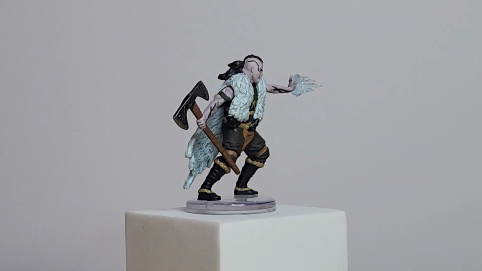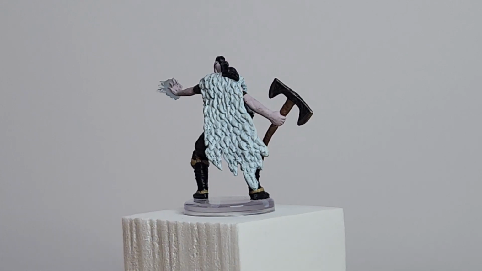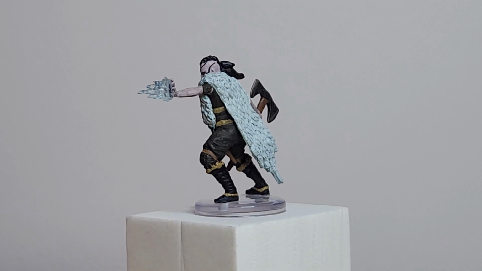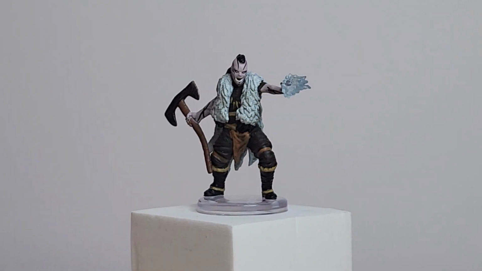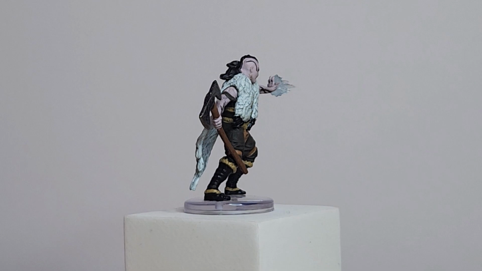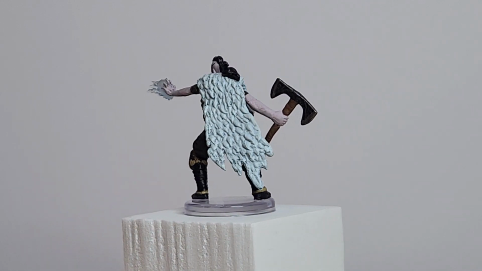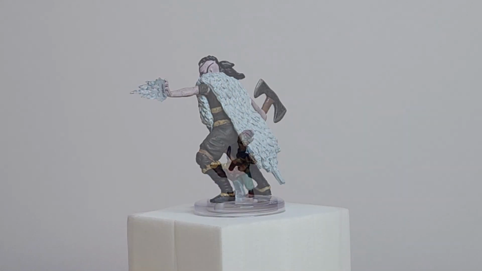Up next, we have a Goliath Frost Rager. Once again, another Goliath with no stat block. I believe this one represents either a Giant-Kin who lives alongside Frost Giants, or a Goliath who has the Strike of the Giants feat. Either way, a very cool miniature, which can be used as an epic warlock or other caster. Once again, another great potential PC miniature. I give it a 7 out of 10.